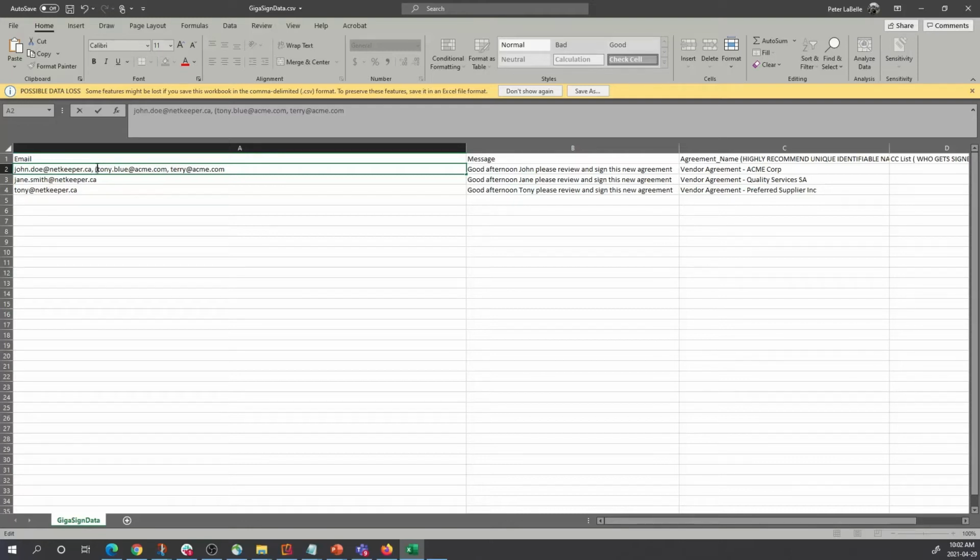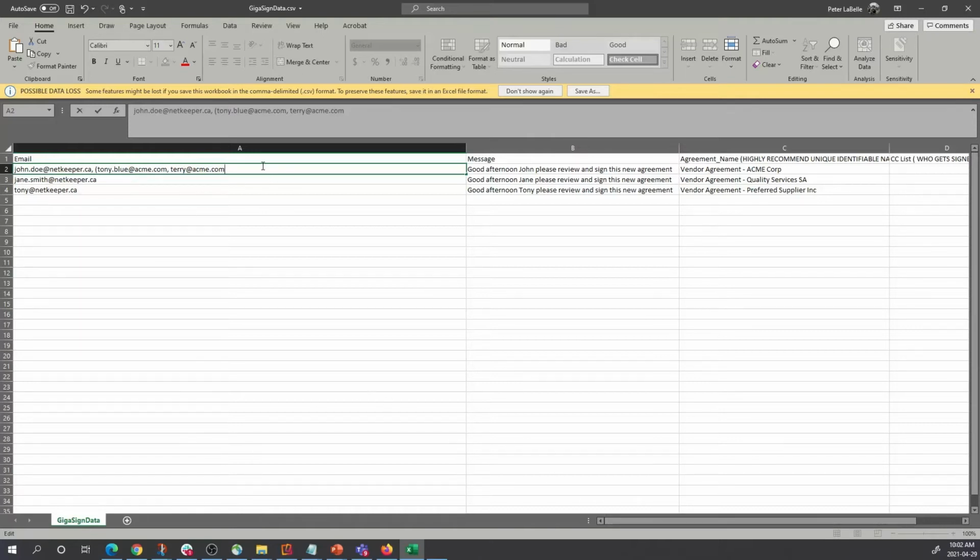What I'm going to do here is put round brackets around Tony and Terry. That is going to create a recipient group in my GigaSign. So again, John will get it, he'll sign it, then it will go to both Tony and Terry at the same time, and only one will be required to sign that particular document.